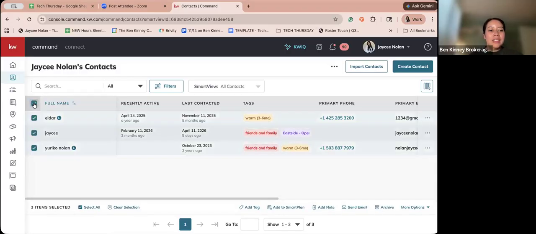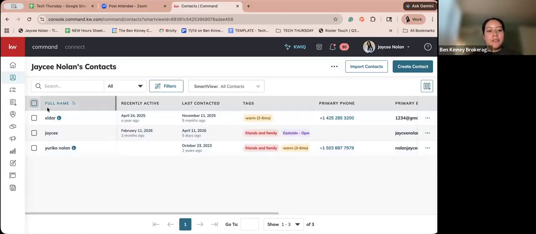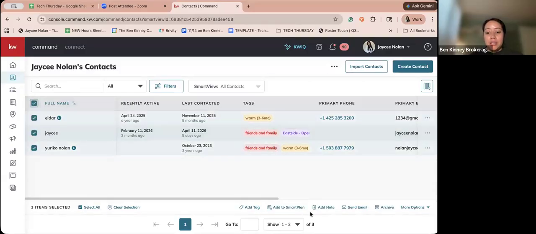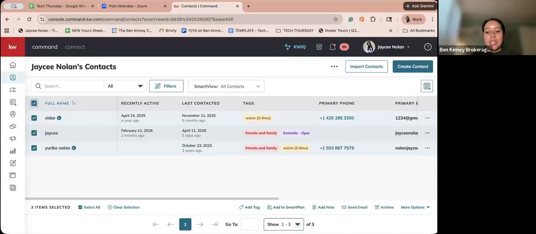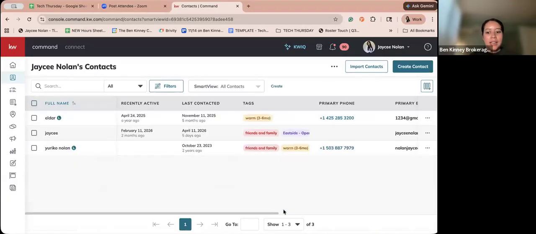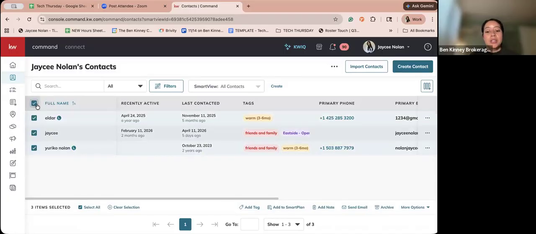If we select all the contacts with this button here, right next to full name, you've selected everything on the page. You need to go down to the very bottom and adjust what is being shown first if you want to mass select everybody completely. Now, I don't have many people, but this will change if you do have over three or four hundred people.